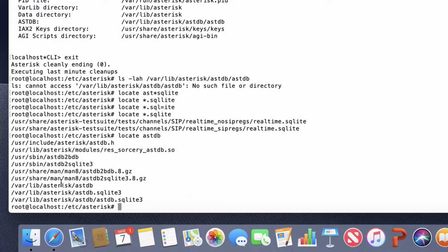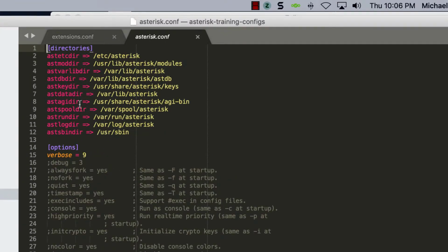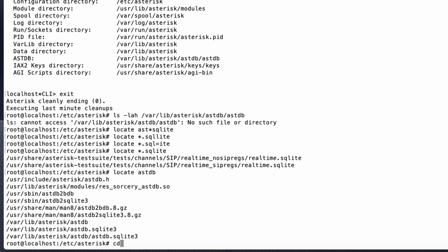So we've got /var/lib/asterisk/astdb and astdb.sqlite3 in /var/lib/asterisk. So that's going to be different from what we've got in our Asterisk config file, and it shows the astdb is /var/lib/asterisk/astdb. So let's do cd /var/lib/asterisk.